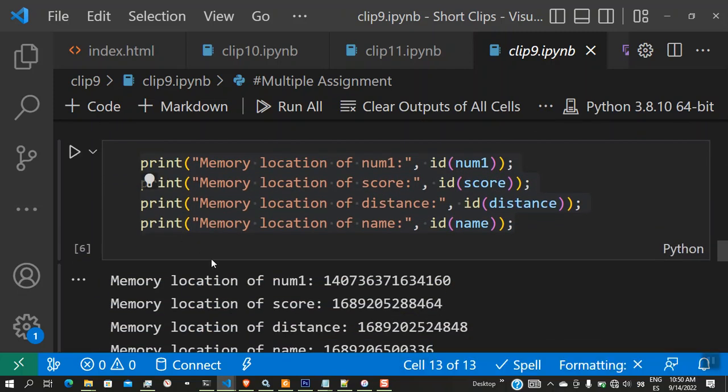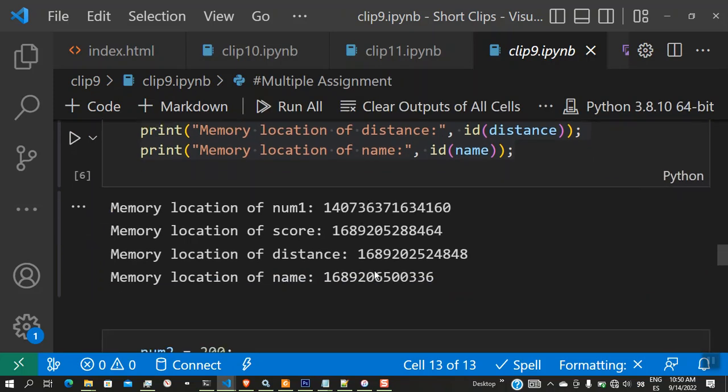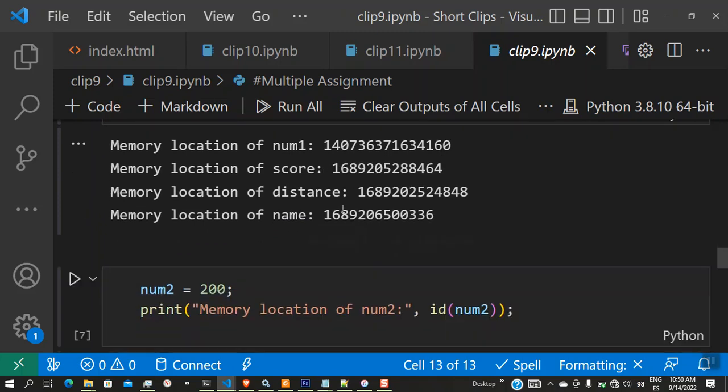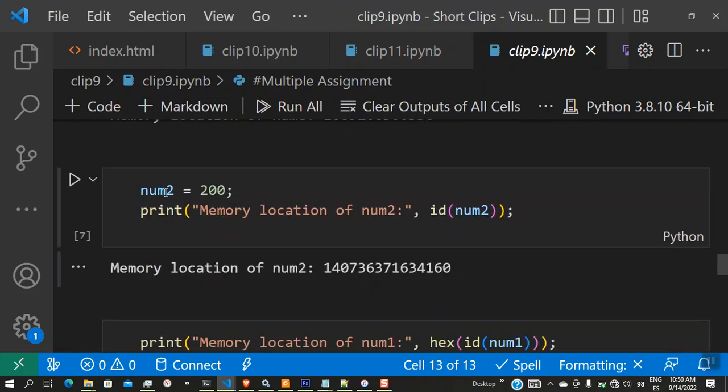All right, now let's look forward. If you want to know the location of the memory, because like I told you, Python manages the location of the item in memory. But if you want to know the location of your variables, you can use the id operator, and Python is going to show you the location. As you can see, here are some complex numbers which denote the location of our item in memory. You can use num2 equals 200. If you print the memory location of num2, you see some complex numbers here.